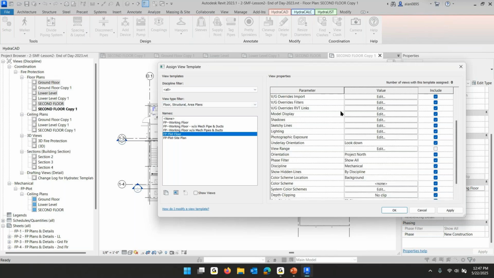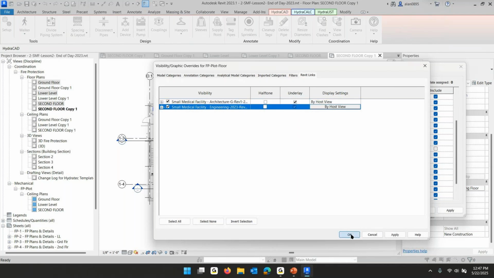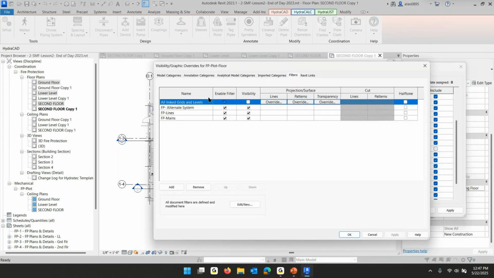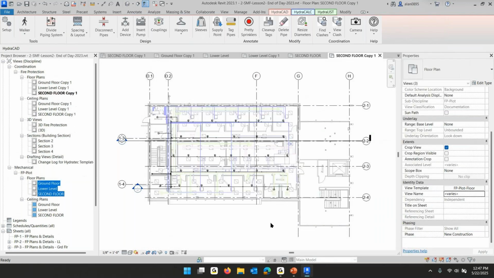I'm going to make sure the Revit links are underlaid, and I'm going to make sure that the filters include don't show the other guy's grids. And so now I have three ceiling plans down here under plot, and I have three floor plans down here under plot.